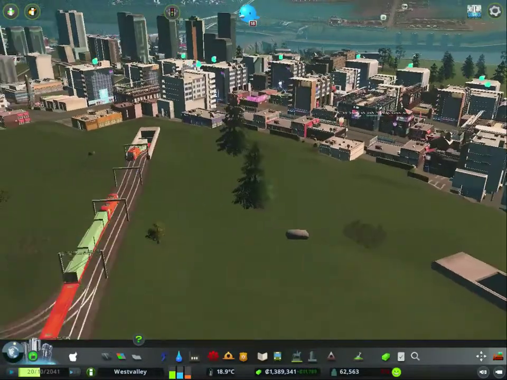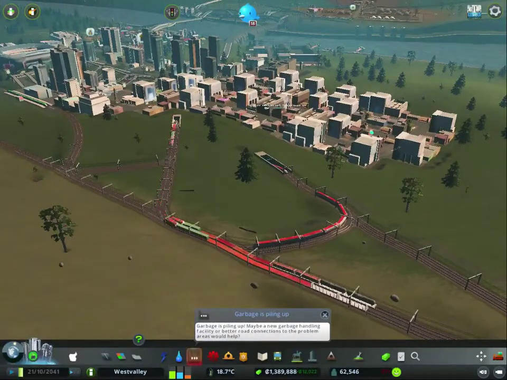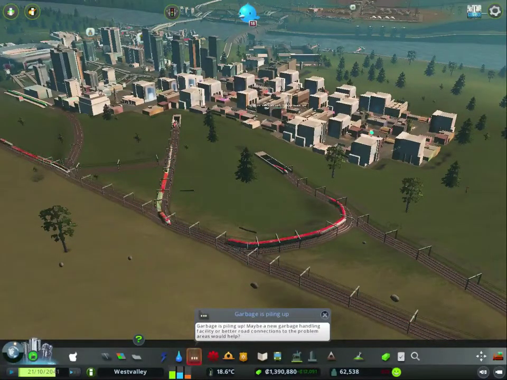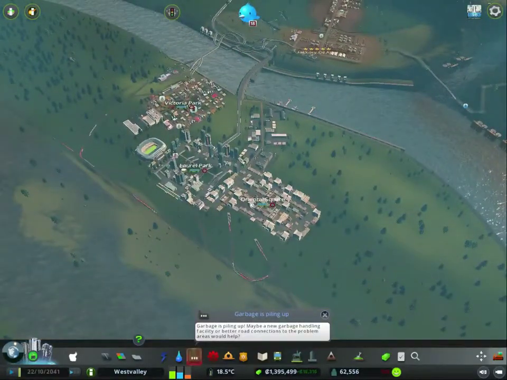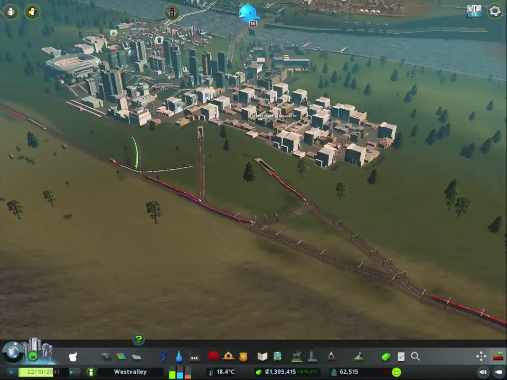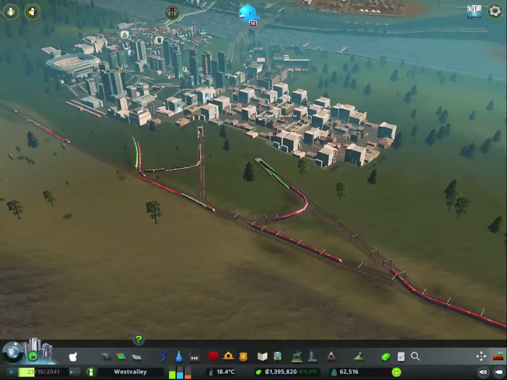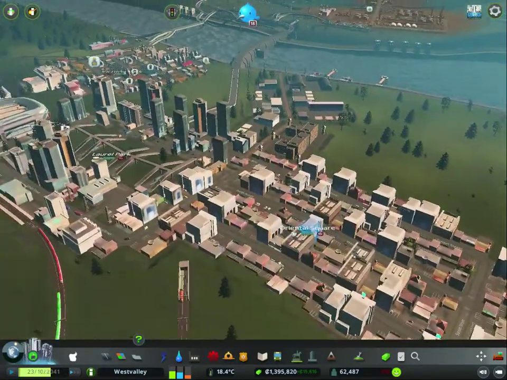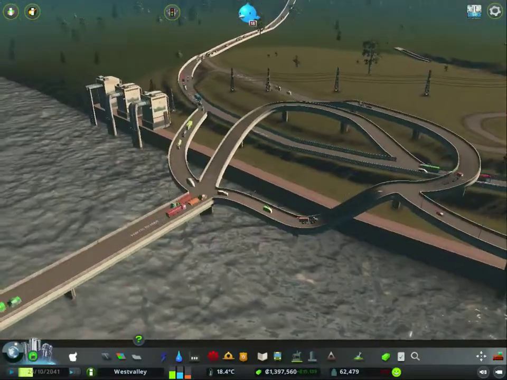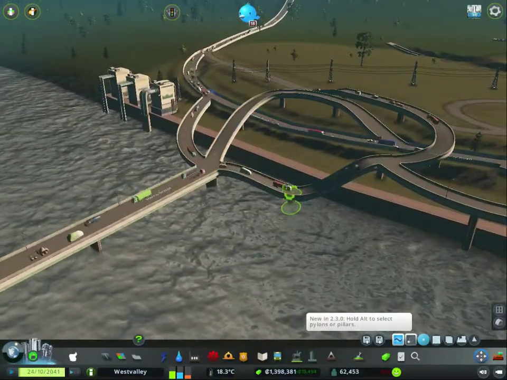And we seem to be having some traffic issues as usual. We are right now sitting on a population. Wow, this is so... Let me just adjust this crazy wonky looking junction here.